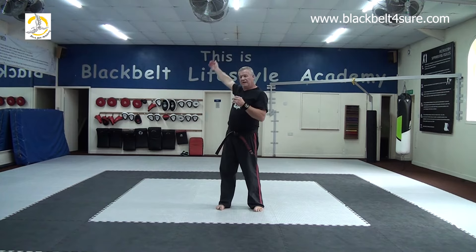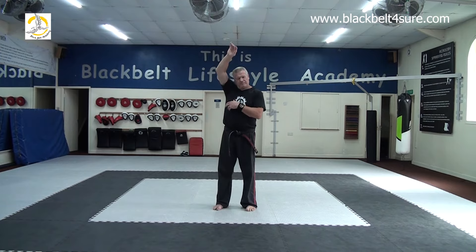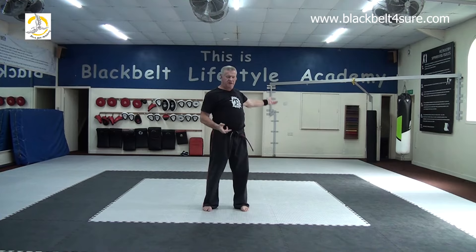Now let's circle one arm forward. I've been doing martial arts since 1978 — I'm 61 at the moment — so my range of movement is okay because I've been doing this a long while. But be patient if your range of movement isn't quite as good. Mine should be good because I've been doing this for a lot of my life. Although I'm not super flexible, I think I'm reasonably flexible for somebody my size and age.